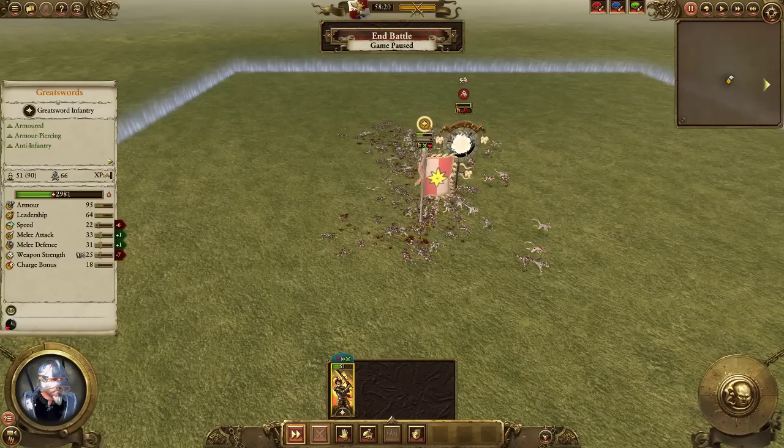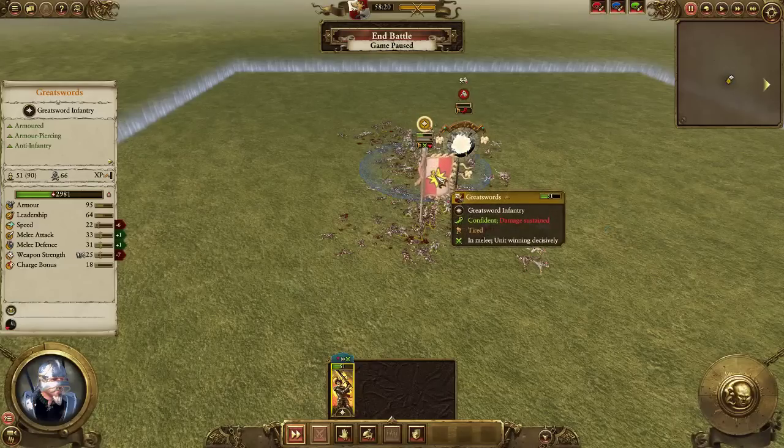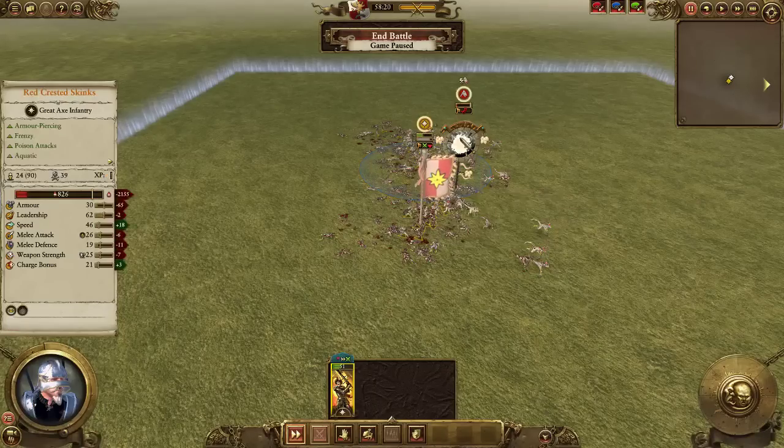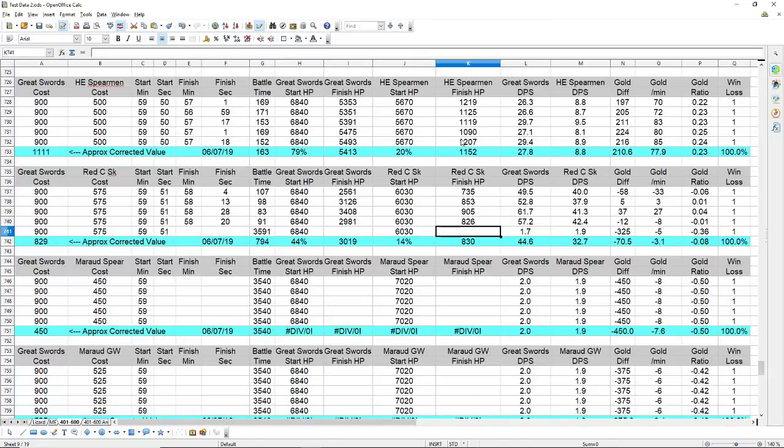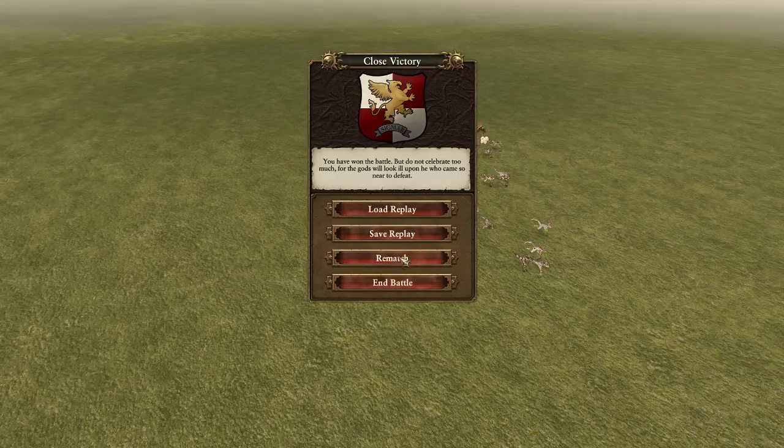58-20. 20 Great Swords. 29-81. A little closer to even there. And Red Crystal Skinks, 826. Minus 12 gold. So very, very close matchup here. Very close matchup in terms of value.